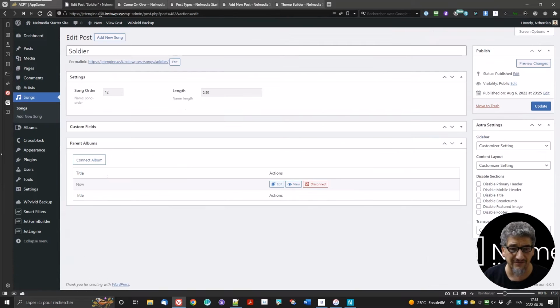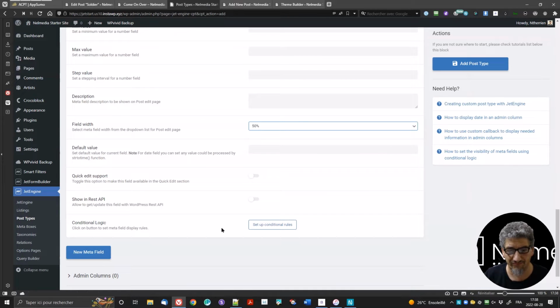So this way they can be side by side instead of one under the other. So let's put 50%. I can have a default value, which I will not use. And you can also have a conditional to display only when certain conditions are met, which is not my case here. So that's okay for this one.